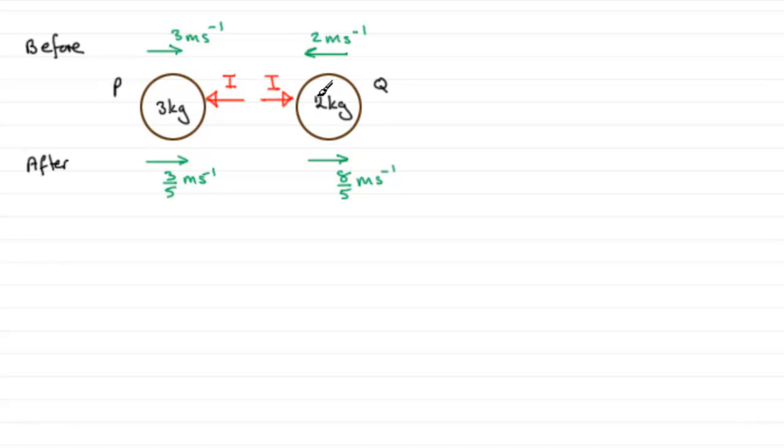It doesn't matter, you should end up with exactly the same result. I'll do it for P, and as an exercise you could try it maybe for Q and see if you get the same result. Okay, so how do we work out impulse? Well, you should remember that impulse equals change in momentum.